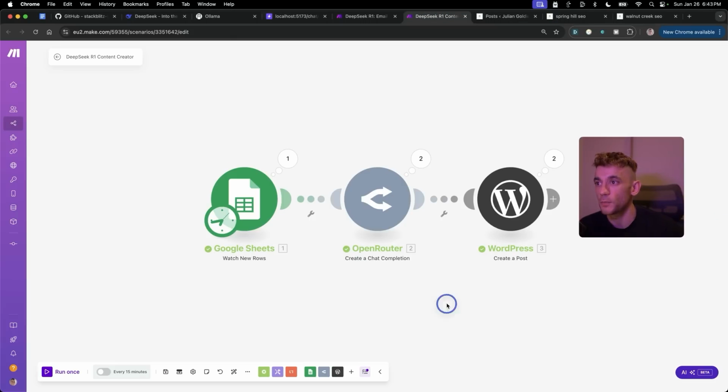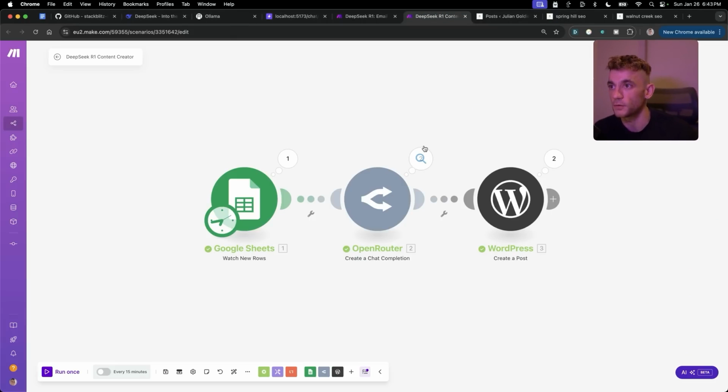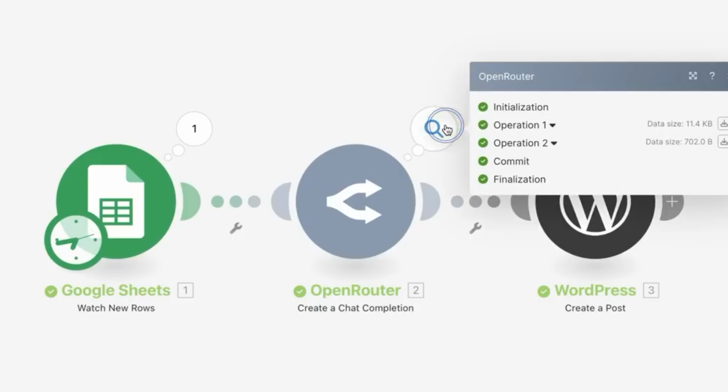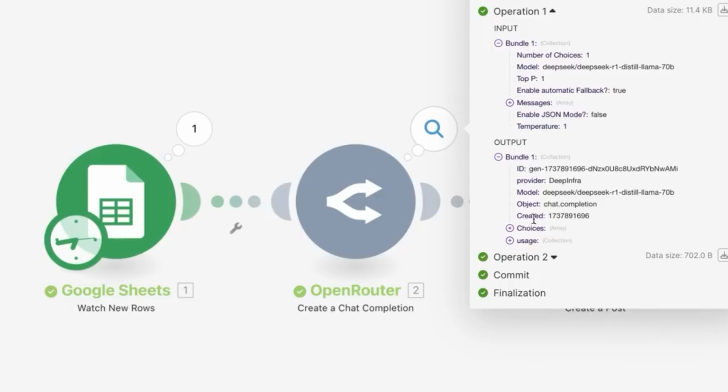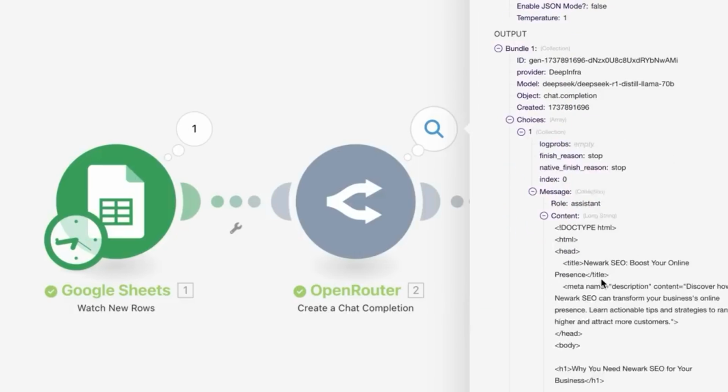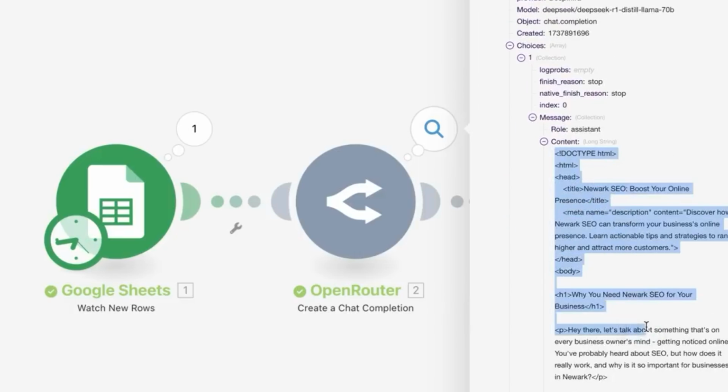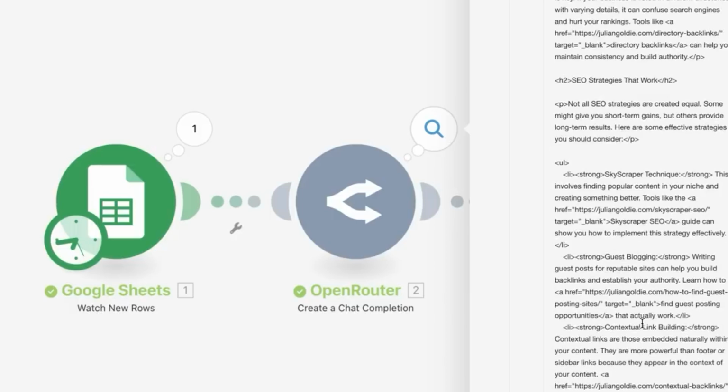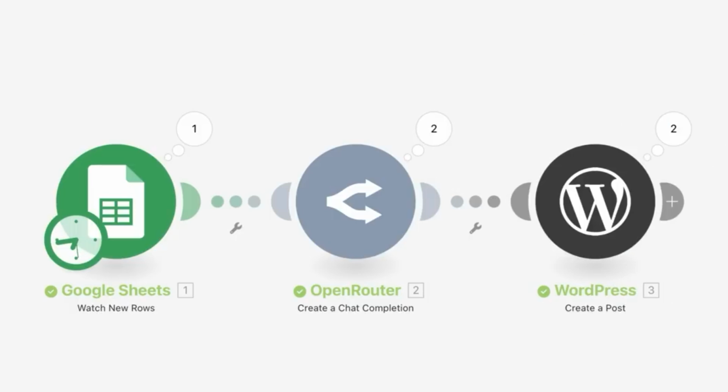And you can build almost anything that you want using this process. You can also see the outputs. So once this automation is finished, you can see the automation choices from the output. It's actually outputted in HTML, and then WordPress has plugged that directly into our website. Pretty powerful stuff and really easy to do.